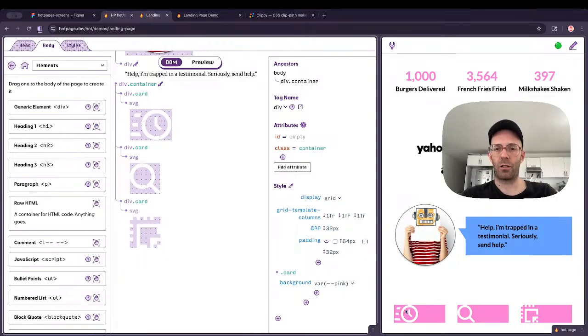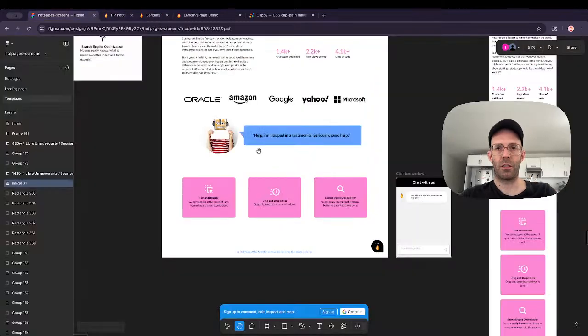So each card, in order to center, there's a million ways to center things, but what we need is padding here, we need this text in the middle, and we need to center the SVG. Actually, everything in here is centered. How about that? So what if I grab this text?